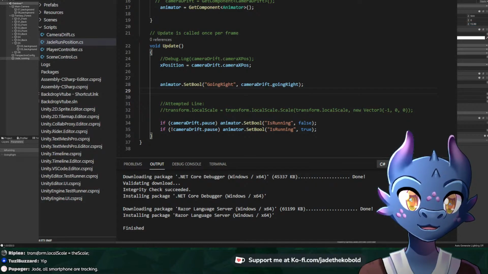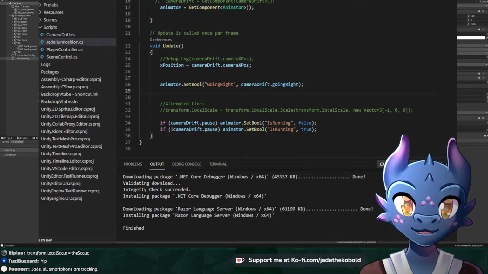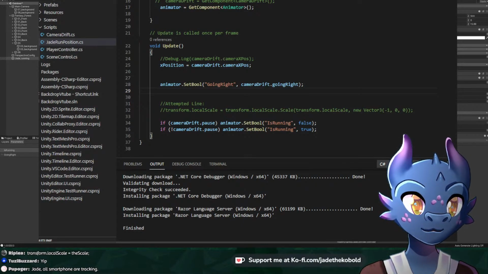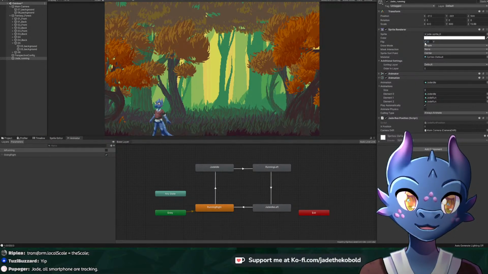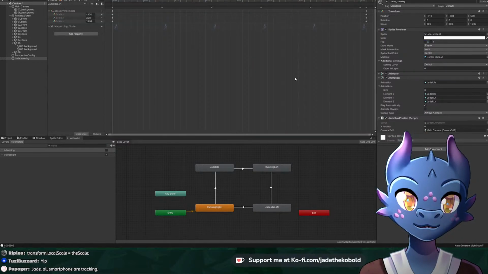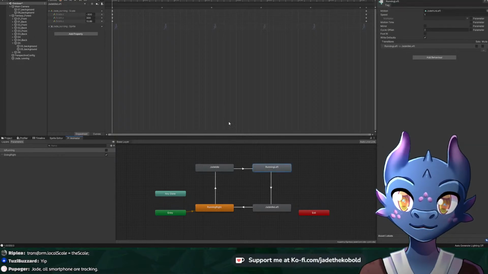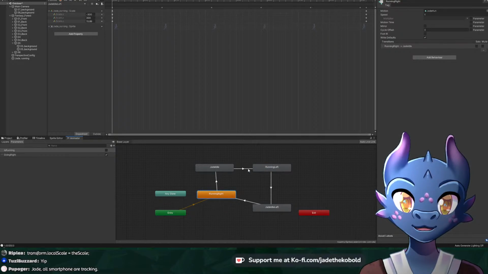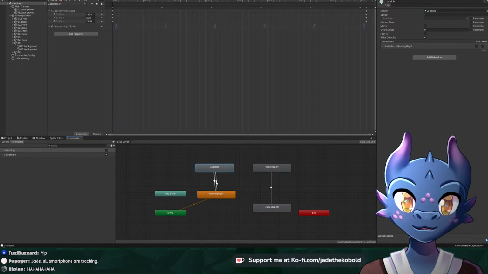Wait, I have a button here. Okay. Everything I did was wrong. I have a button on Sprite Renderer, flip X. This is what I need to be doing. This is the actual plan. None of this jazz, none of this hogwash, none of this shenaniganry. All wrong. SpriteRenderer.flipX, that's what we need to be doing. So we don't even need the running left animation. We're just going back to what we were: running right, idle, get rid of this, make transition back to running right.